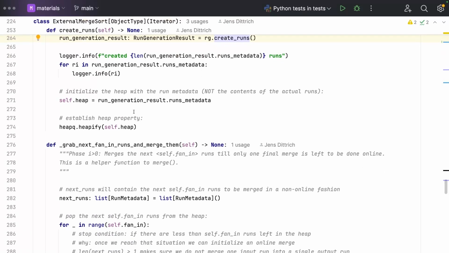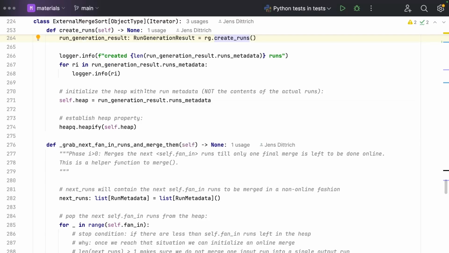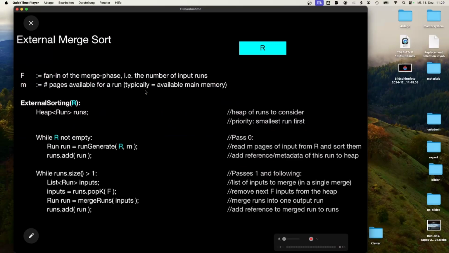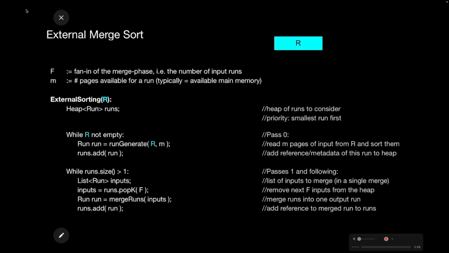Then I write a couple of log entries. And then I initialize the heap used here. This is now a different heap, so be careful not to confuse the two. This is a merge heap I use to understand which of the next input runs are merged. If we go to the pseudocode here, we had that here actually. So now we're looking at this heap here.